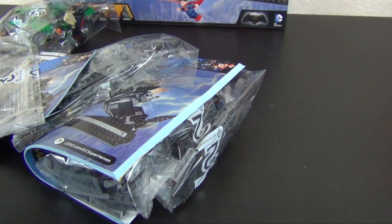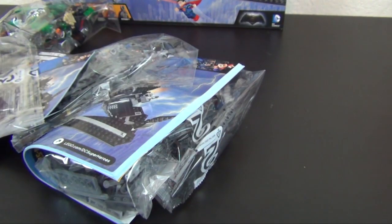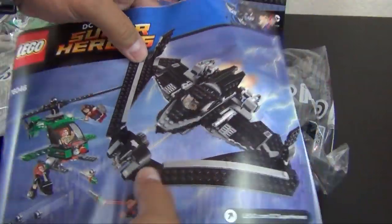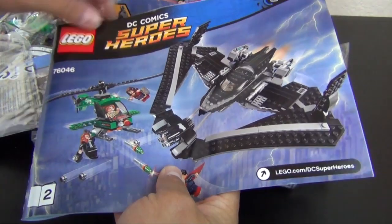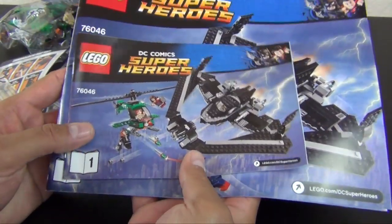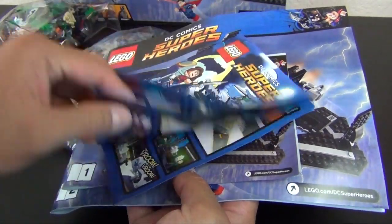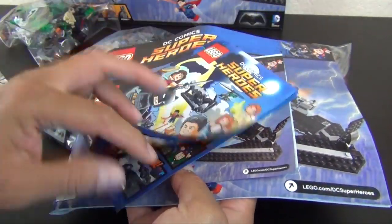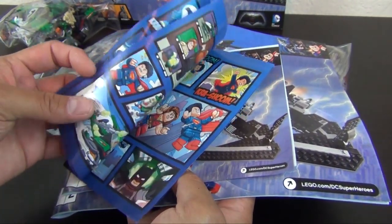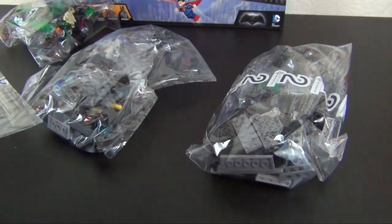All right. So we have a small sticker sheet, which is refreshing for the size of the set. Sometimes you would expect to see a larger sticker sheet. We do have a large instruction book number 2 and a smaller instruction book number 1. And of course we have the comic book. These comic books are pretty cool. I like the fact that they don't use any words. It's all basically visual comics.